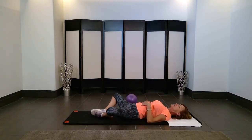Open your legs to a diamond shape. So the soles of your feet are together. Knees go to the side. Placing your hands over your belly. And just breathe here.